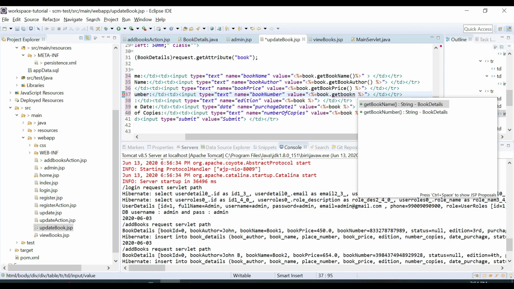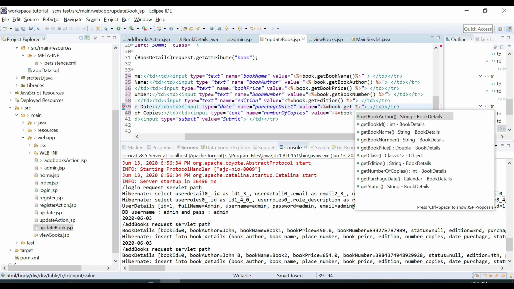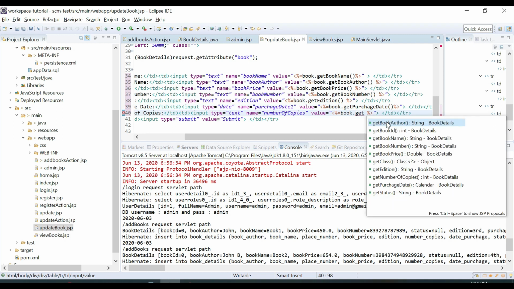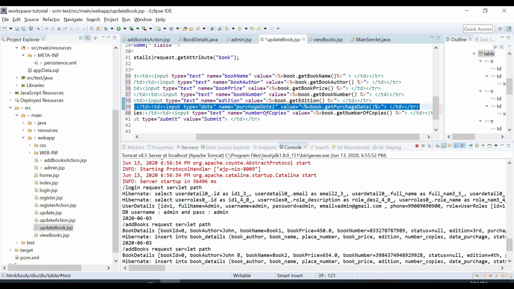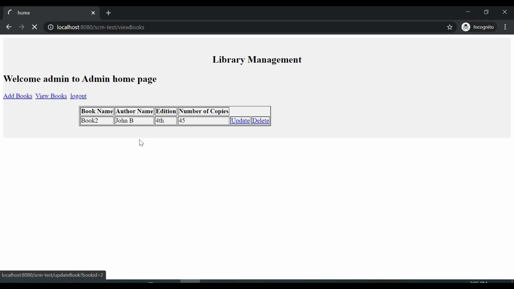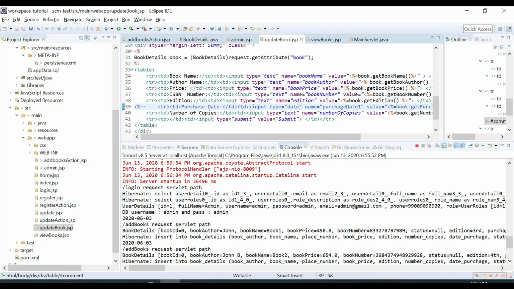Book.getBookNumber, book.getEdition. This we will get from the request session. Number of copies. Here we go.